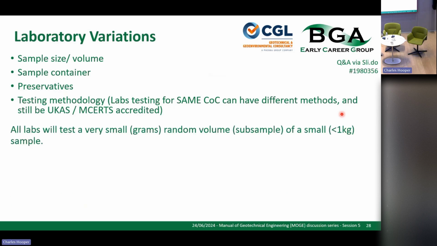Again, Fraser's mentioned, we take a lump sample. It goes in a pot of some sort. The lab sorts it all out, dries it out for metals. If it's organics, it's going to leave it as a wet sample, but it's going to take a minuscule amount of that sample. If we don't give them a representative sample to start with, how the heck are they going to give us a representative answer? It's not going to happen. They're going to take a random bit from a random sample. You need to make sure that you're at least getting the right sort of sample.